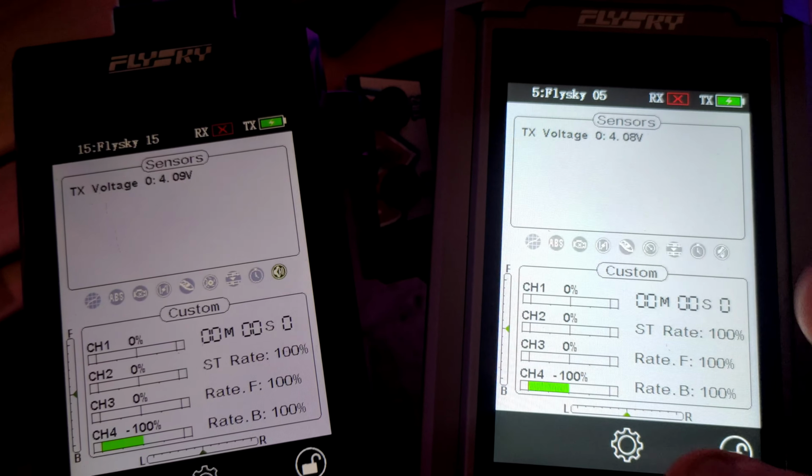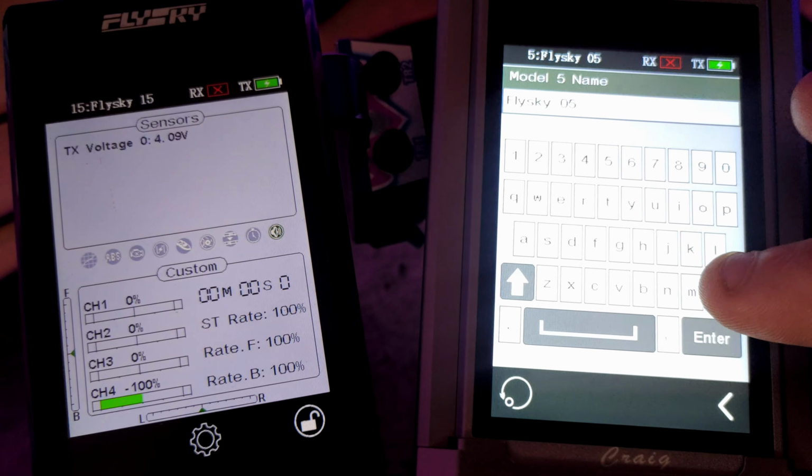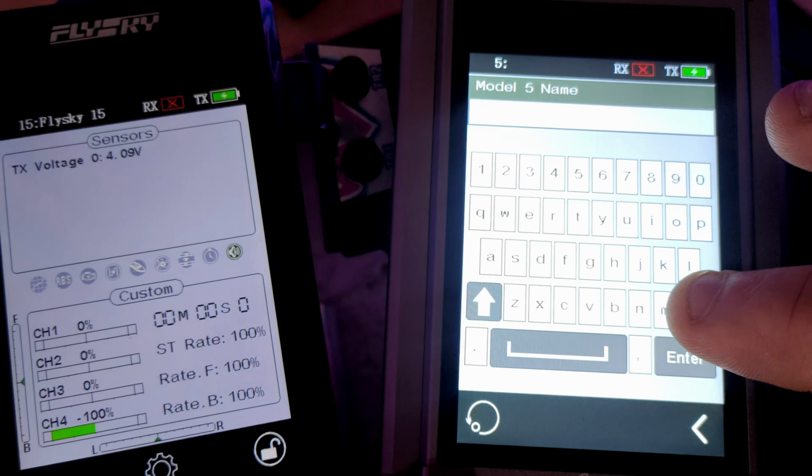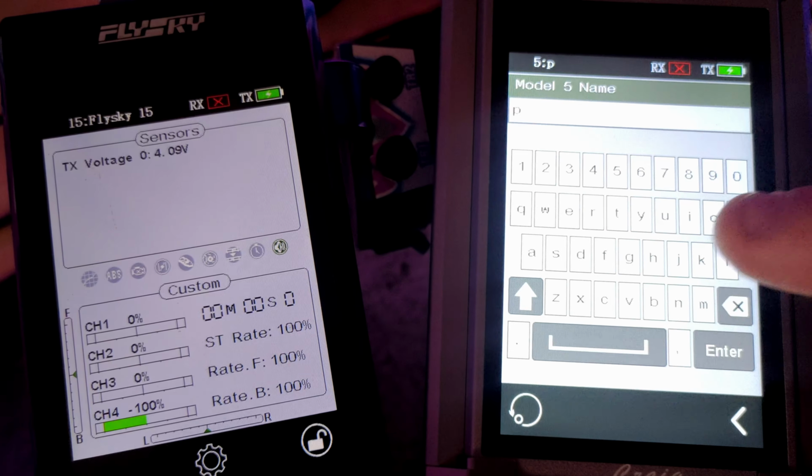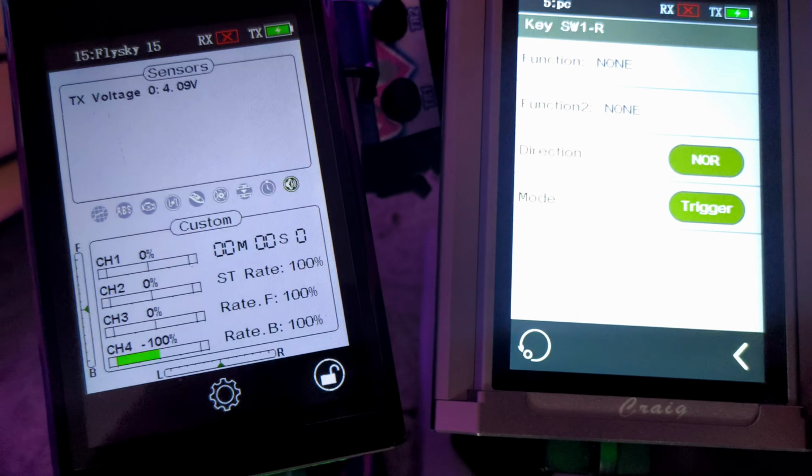Right, so what we're going to need to do on the Pro, you're going to need to go to model memory, choose one, then you can name it. So we're just going to call this PC. Channel number definition we're going to set on 4, and then you want to go in assignment. SWR1 is going to be assigned to channel 4, you want to remove that.